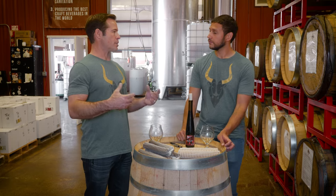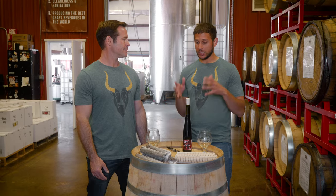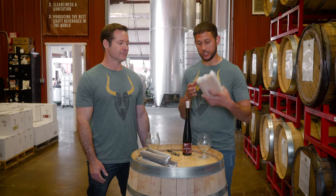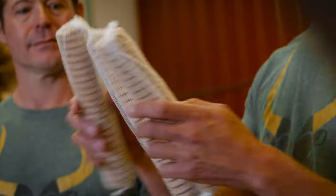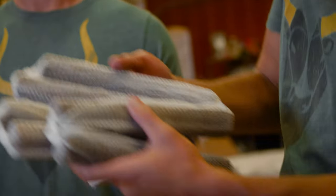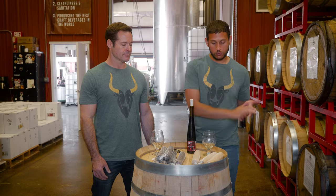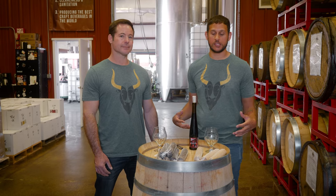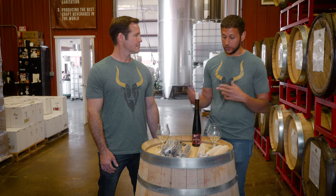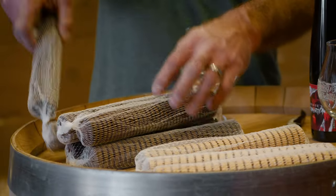What's the difference if you're reading a label — talking about aging on wood versus in wood, or barrel aging? If we're talking about aging on wood, you're going to use some kind of wood structure. It might be cubes. We have spirals here — this is cypress, and we have some heavy toast French oak. There are a couple different ways you can process the wood to achieve the same level of contact you might get in a barrel. These are cut into spirals, and the whole point is to increase the surface area so you get that same level of contact, but you might actually get it in a shorter amount of time.